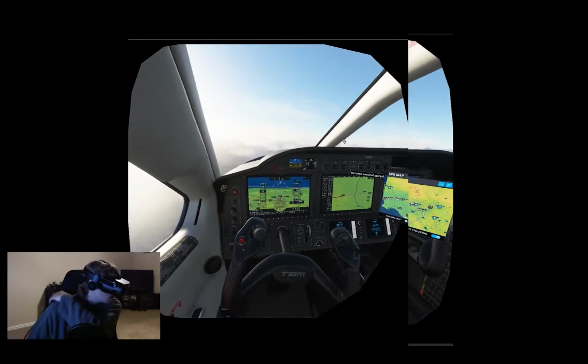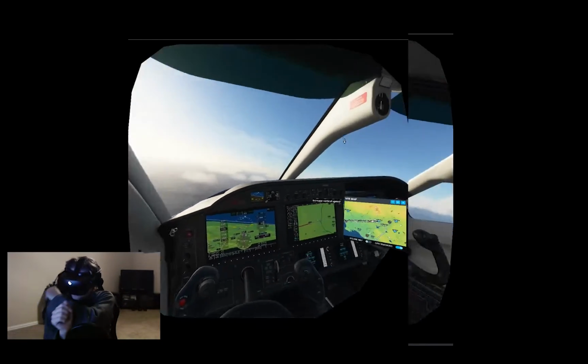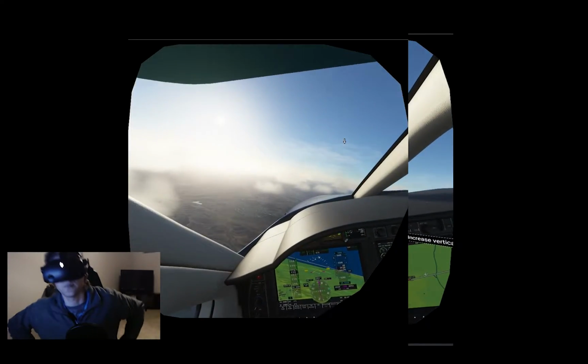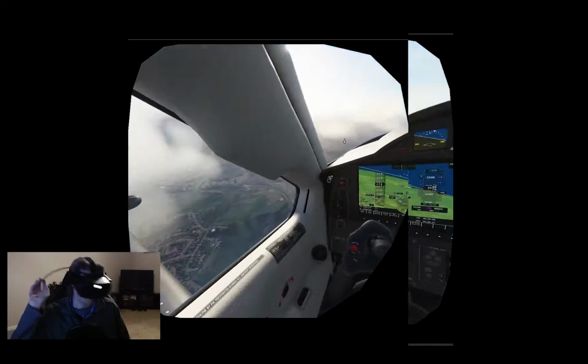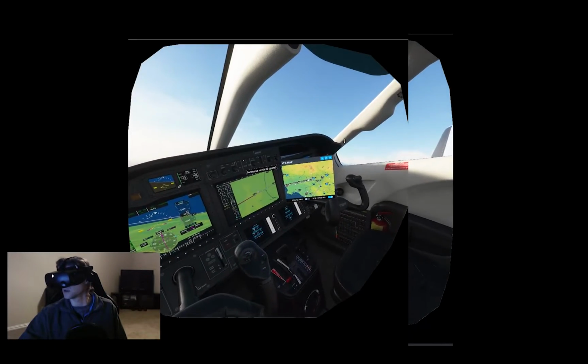Sierra Delta, climb and maintain 8,000 feet. You guys told me to come down. Climb and maintain 8,000 feet. It just makes no sense to go up and down and up and down. Okay, SoCal approach. Sierra Delta, good, contact SoCal approach on 128.5.